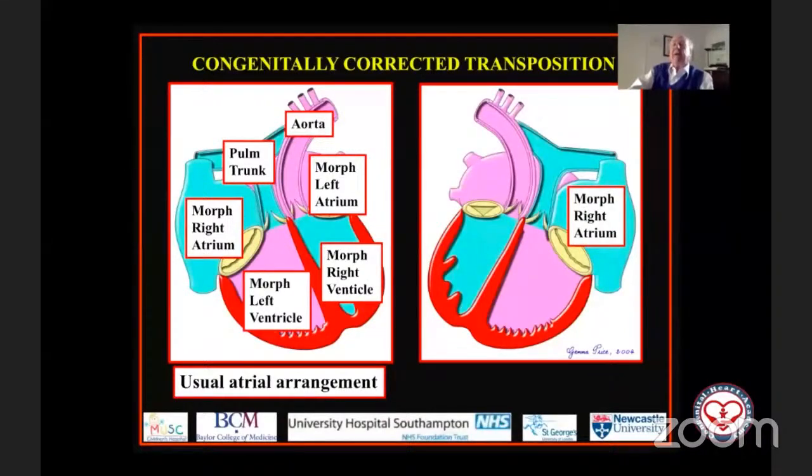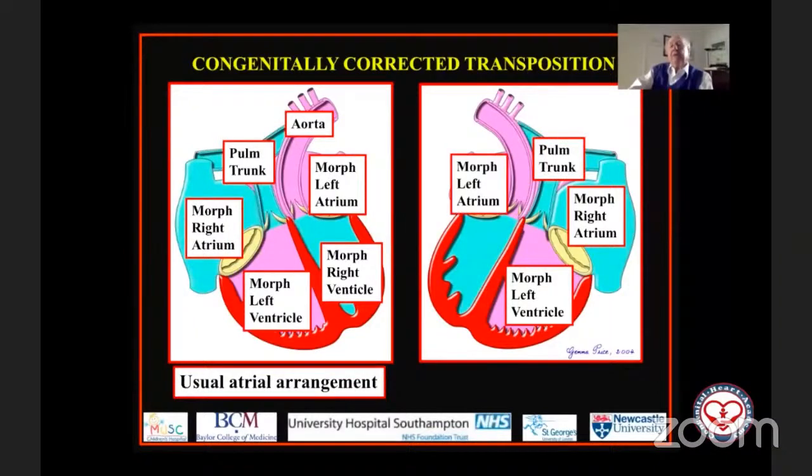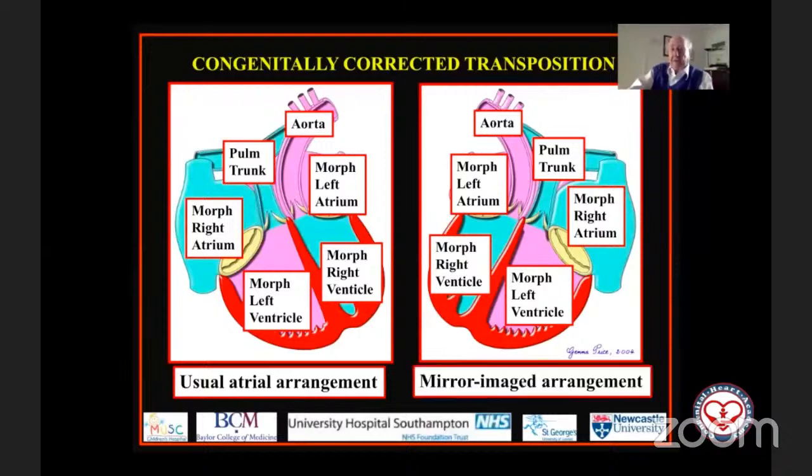So here we now have the left-sided morphologically right atrium, and then now in the setting of discordant atrioventricular connections, the left ventricle is where we expect it to be. And it gives rise to the pulmonary trunk. So the blood comes back now to the morphologically left atrium, but because of the mirror imagery, that is now right-sided. But again, because we are talking about mirror image congenitally corrected transposition, the morphologically right ventricle is also right-sided. Here is one of the potential problems for nomenclature. It gives rise to an anterior and right-sided aorta.